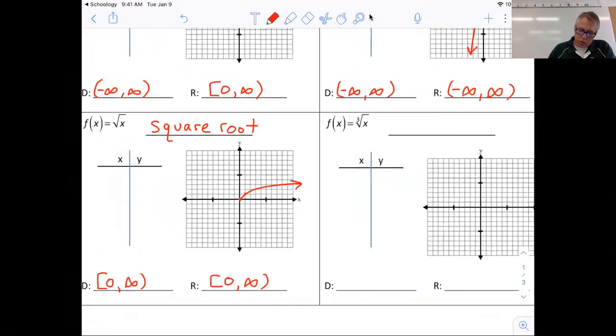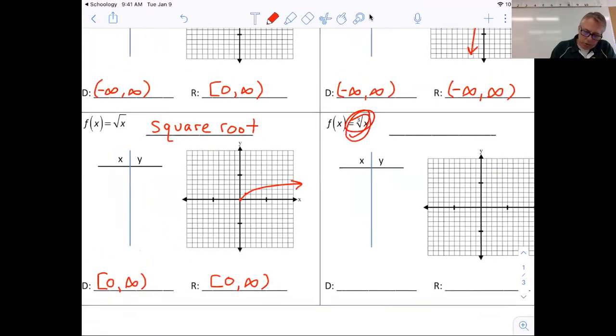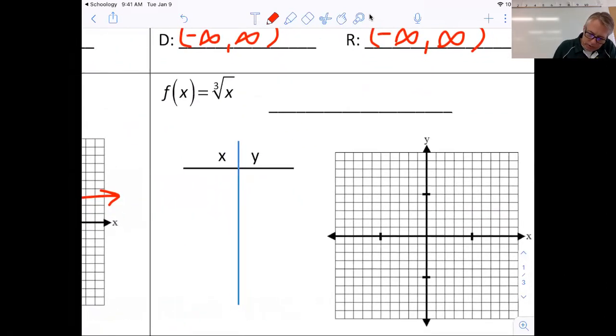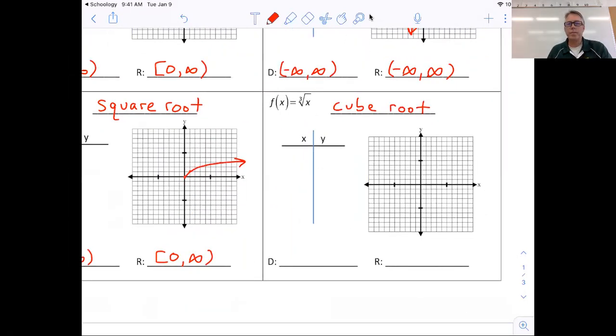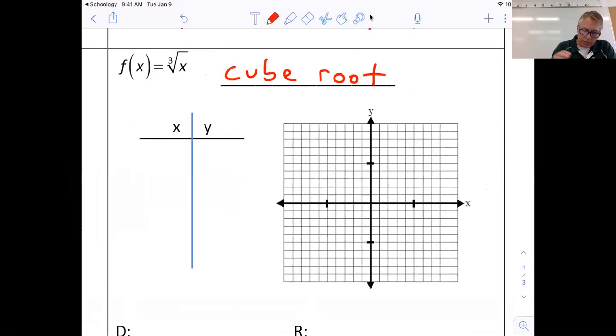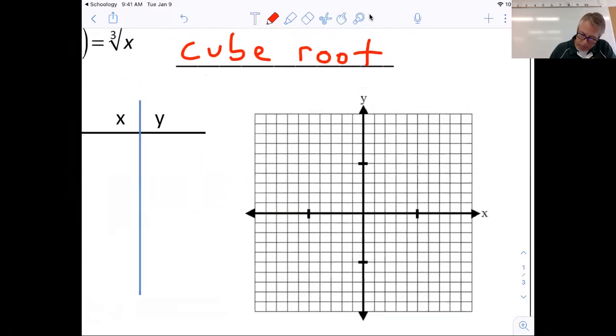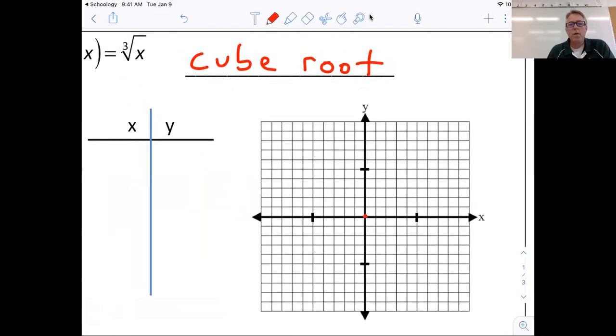All right, so we did the square roots. We now should do the cube root. So the next one is the cube root function. Zero, zero, again, as a point. I mean, just think about if you plug a 0 in for x, if your input is 0, your output will be 0. And again, we're going to go over 1 and up 1. But now we're going to go to the left 1 and down 1.